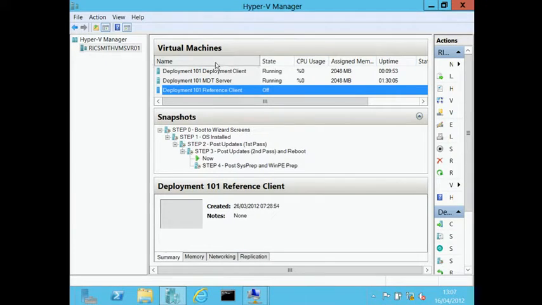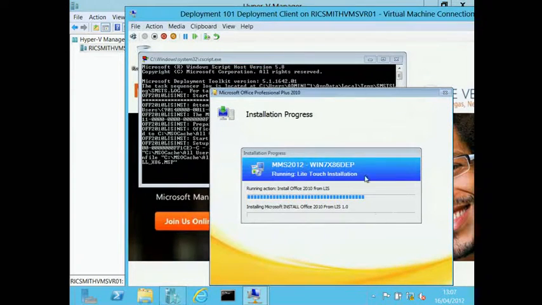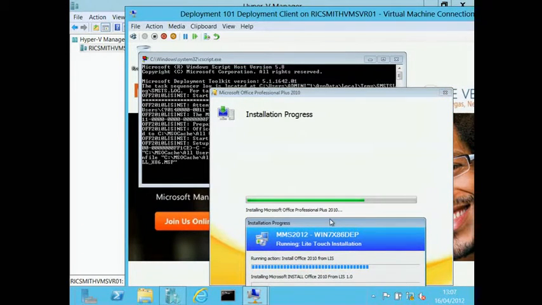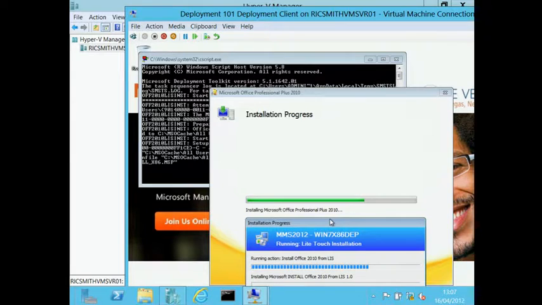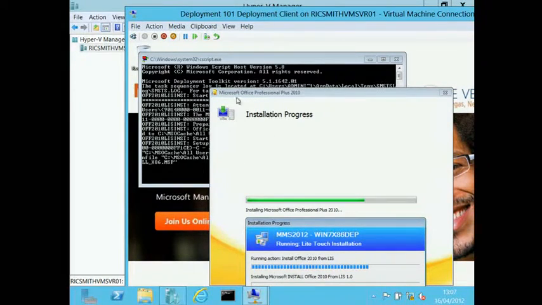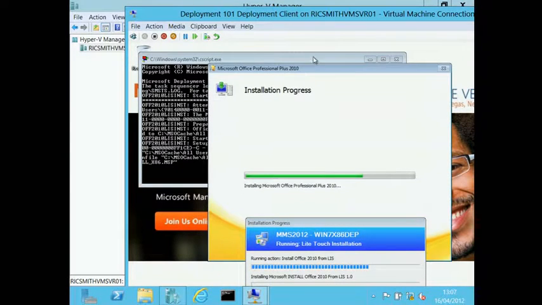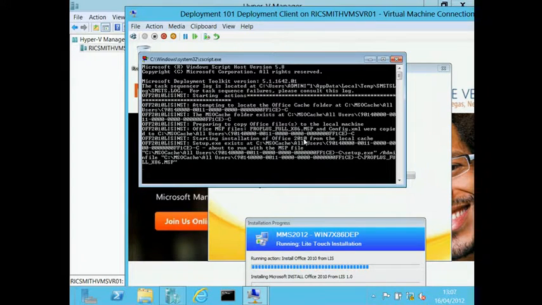So here's a new machine. It's been running for a while. You can see that it's got the customizations that I added to the image. It's got the desktop wallpaper. You can see the script that's currently running to install Office. The script has copied down the configuration files for Office, and it's run setup from that location. So we're running setup locally with the configuration scripts to install Office, all from within the local hard disk. We're not copying a big Office package down.